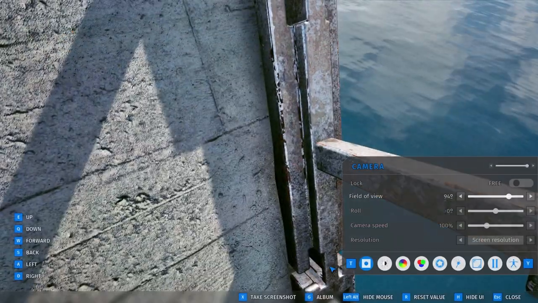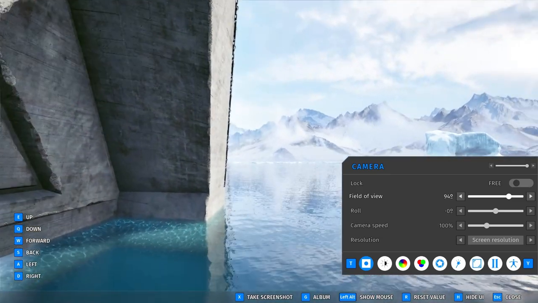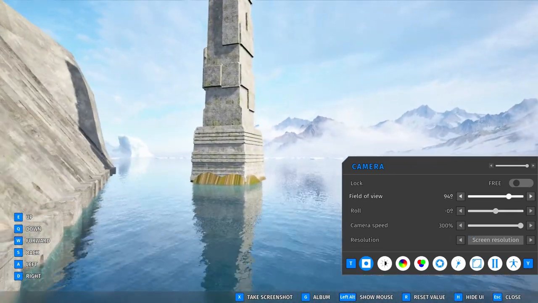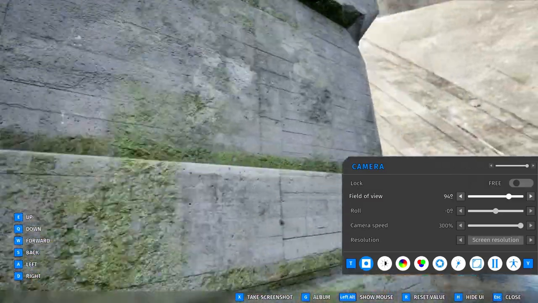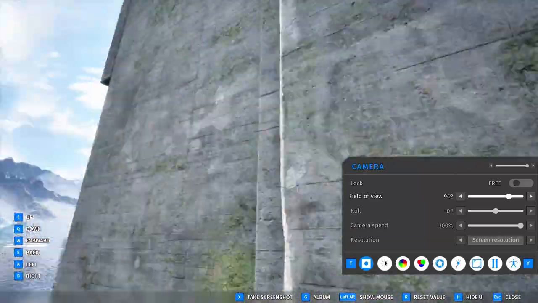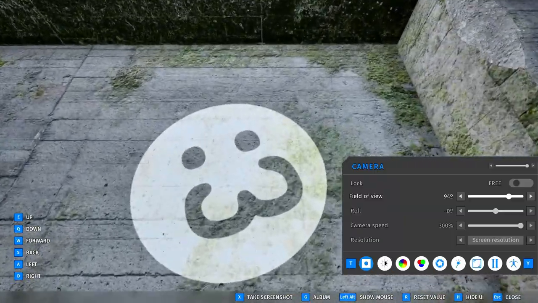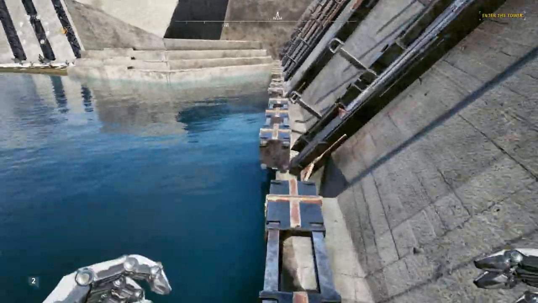All right, so we're going to hop into photo mode here. That's right around. Let me make this faster. On the back side of this little thing right here. Yep, there it is. Okay. Let's go ahead and get that tower out of the way.